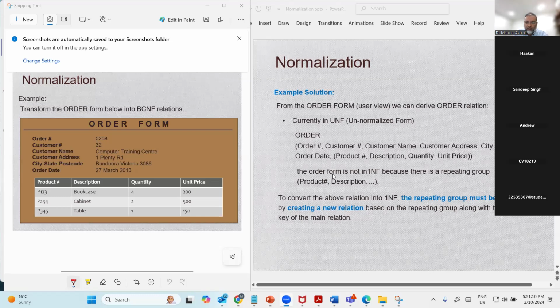Sorry, Michael. First, let me finish, so we can just focus on here. Yeah, Sandeep. In this unnormalized form, why haven't we gone for like three things: the first is the order form, the second is the customer form, and the third is another form? No, one form at a time. I know what you're saying.